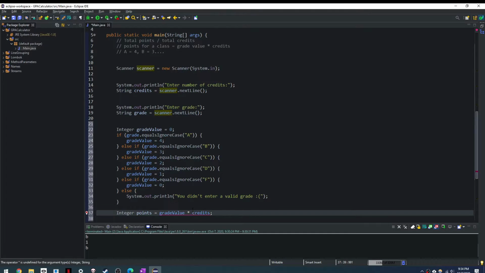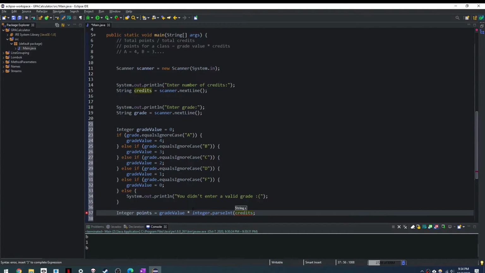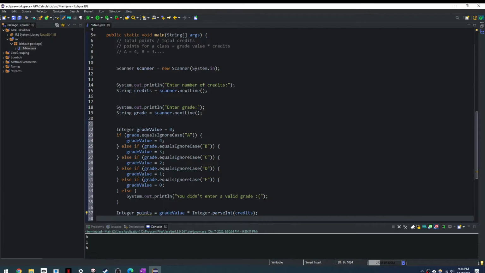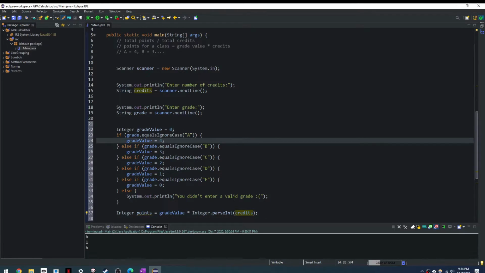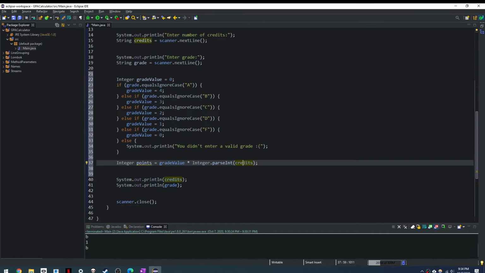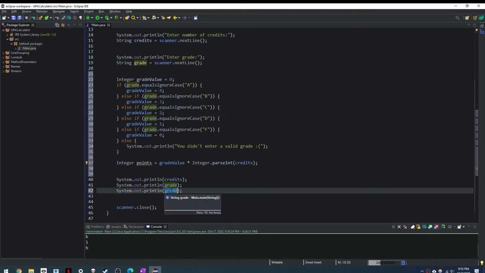And we wanted Integer.parseInt credits. So, okay. Now we're getting the number of points here by taking the grade value from the letter grade they entered, multiplying it by the number of credits. That gives the total number of points. So let's print that out too.